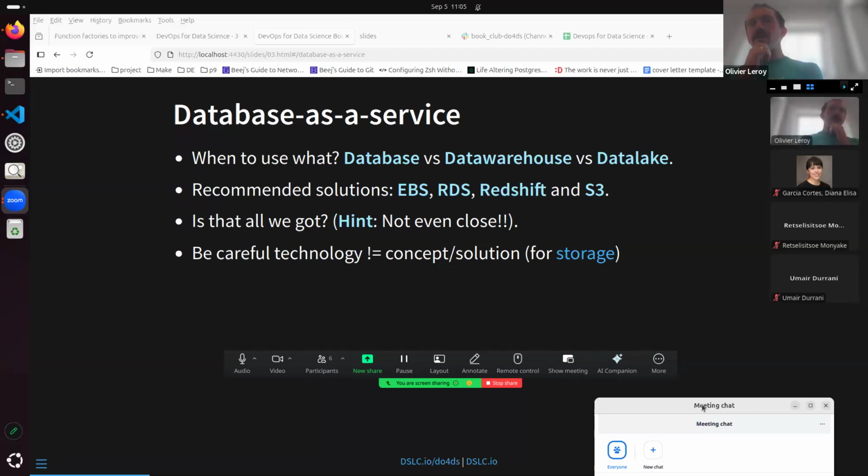I think a database can be a data warehouse and a database can also be a data lake. So I'm going to define the database later. It's super hard to define the data warehouse and it's also super hard to define a data lake. I'm going to try to define them. Keep in mind, there are also other definitions.